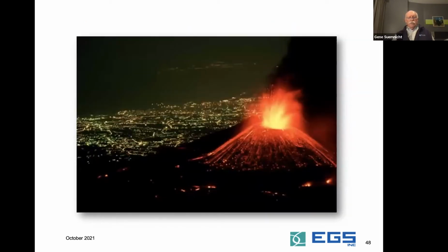So this brings us to a not so rhetorical question. This is Mount Etna. It's the same volcano that we opened this presentation with. It's the largest volcano in Europe. It's almost continuously active. So the question is, where's the geothermal system? Where's the geothermal plant? And that's the challenge of the future. That's the challenge of overcoming these technical hurdles. Because if we could take these advanced methods where we don't necessarily have to depend upon the natural permeability within a geothermal system, but we could exploit the heat, the tremendous resource that exists beneath our feet. That's the challenge of a lot of these techniques in the future.